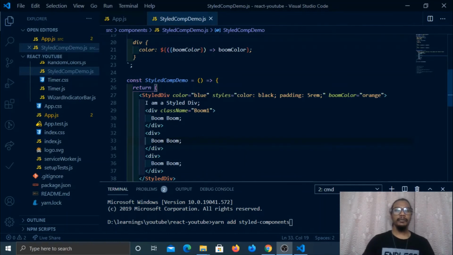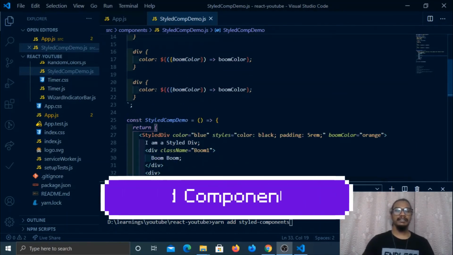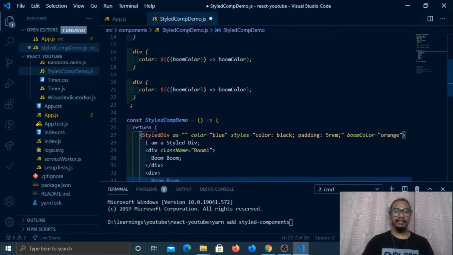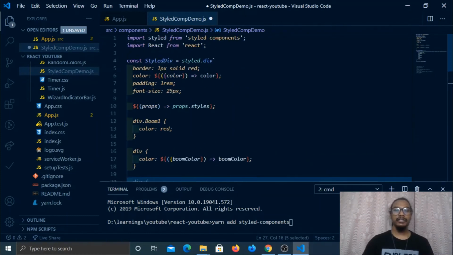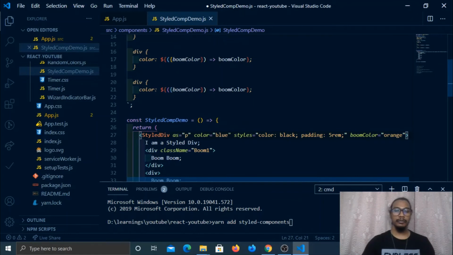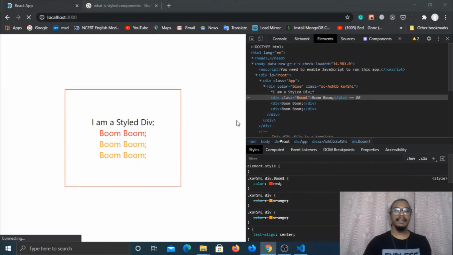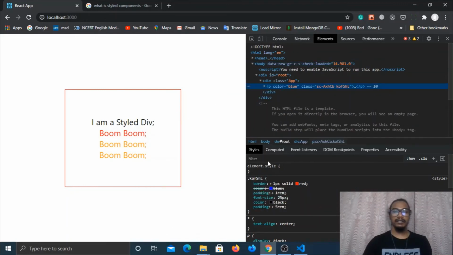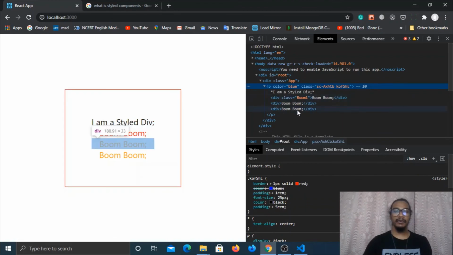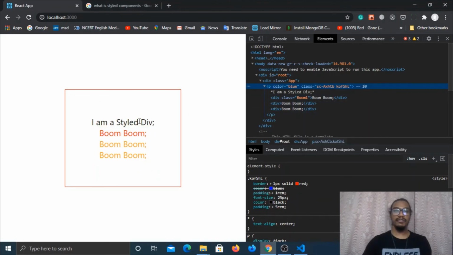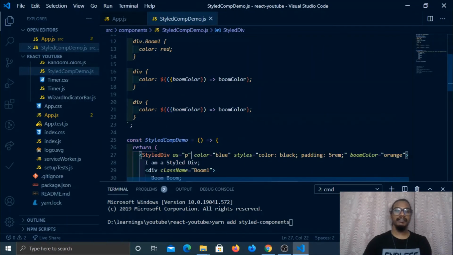And there is one more prop to the style component, which is as. And if you say this one to be paragraph tag, this won't behave like a div. Instead, it behaves like a paragraph tag. As it is mentioned, it is style.div, but I give this as property p. So it behaves like a paragraph tag. See, if I inspect, you're going to see a p tag, not a div anymore. Even though I declared it as a div, it behaves like a p on the fly because you gave this as property, which is p.